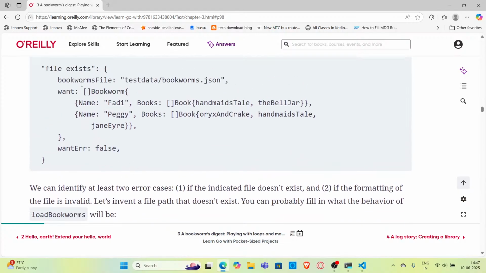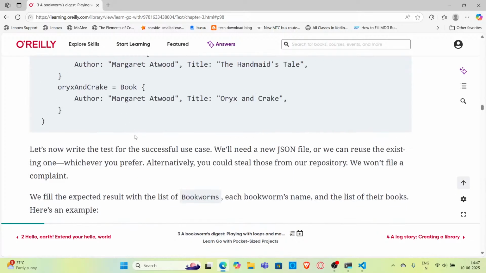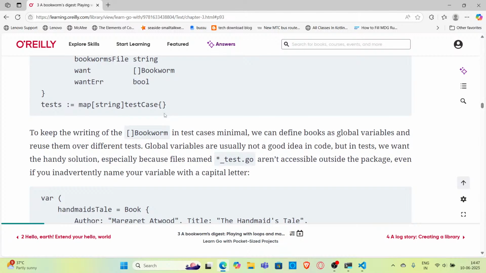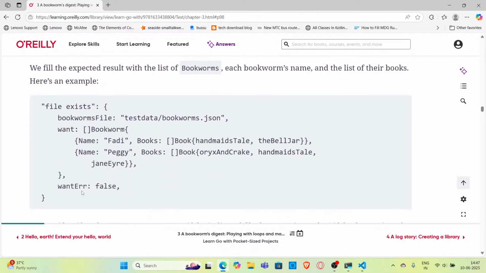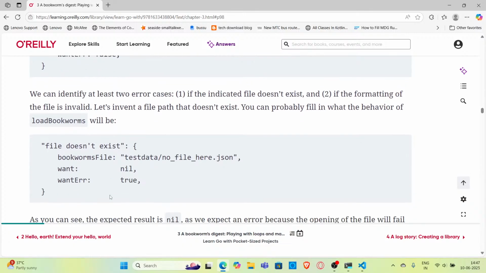Like this we can keep adding test cases, which is why we keep them in the map. We will loop over the test cases and match the result. For a file that doesn't exist, error should be true, and there will be no bookworm list.